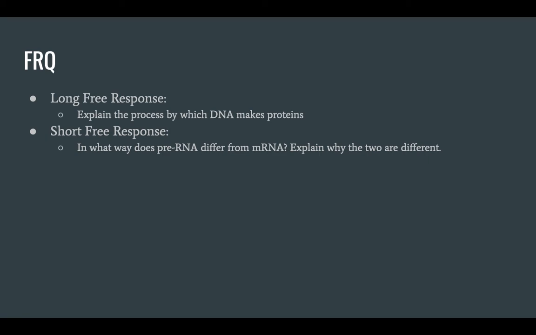Finally, let's get to RNA to proteins, which is the last step of how DNA makes proteins. Translation is the process by which the codons of an mRNA sequence are changed into an amino acid sequence. Amino acids present in the cytoplasm are carried by tRNA molecules to the codons of the mRNA strand at the ribosome according to the base pairing rules, A with U and C with G. Remember that A and G are the purines and U and C are the pyrimidines. One end of the tRNA molecule bears a specific amino acid, and the other end bears a nucleotide triplet called the anticodon, as we discussed.